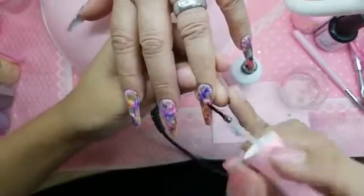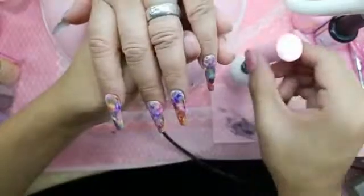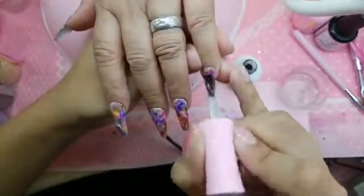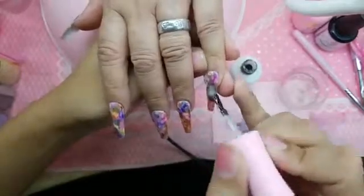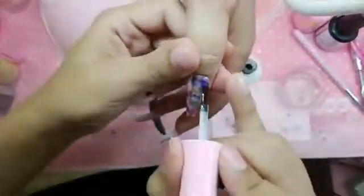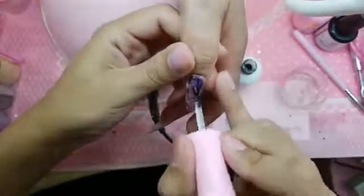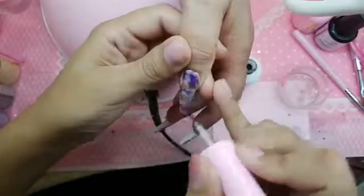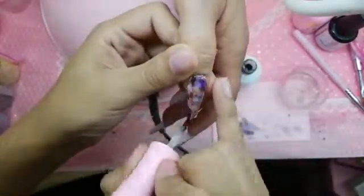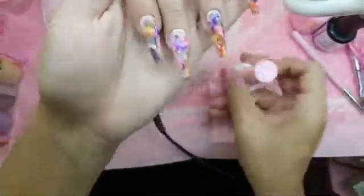So this has all the colors you need. You only need 6 colors to make all the colors in the universe. And remember, the more you play around with it, the more comfortable you get with it, and the more unique designs you can make, and have fun. That's what we're about. We're about having fun with Maxie ink. There's no right or wrong. So beautiful. Let's go ahead and put that one in.